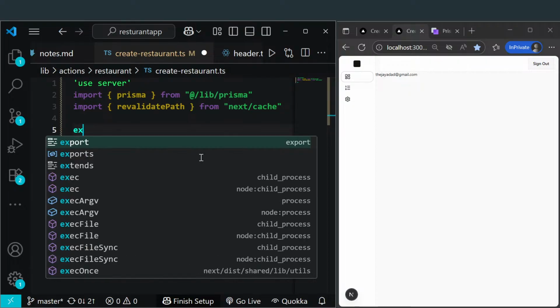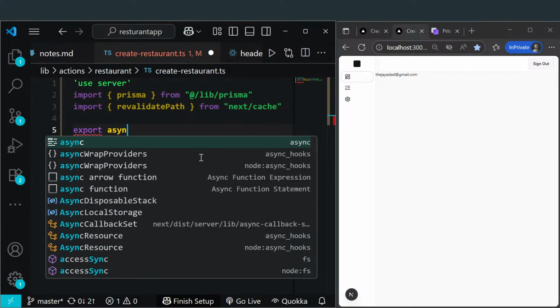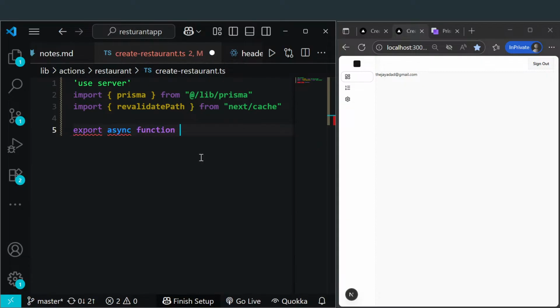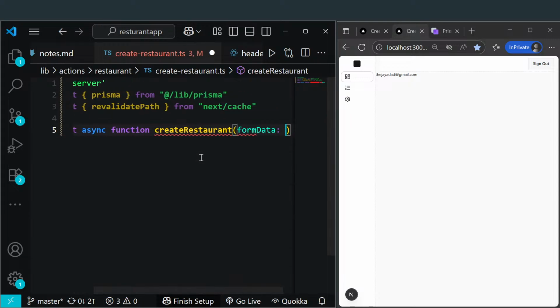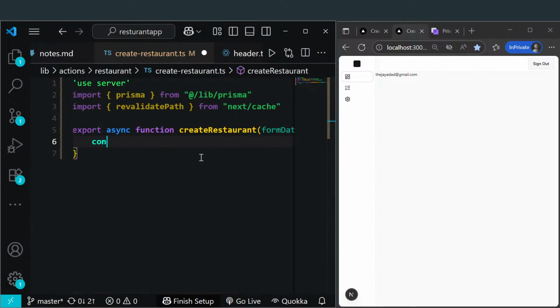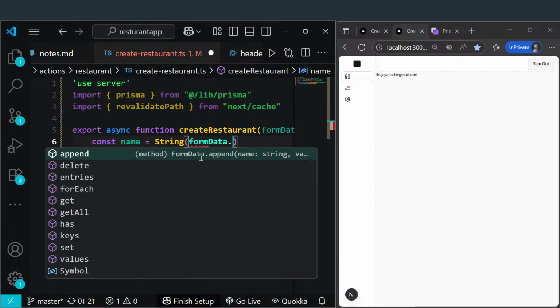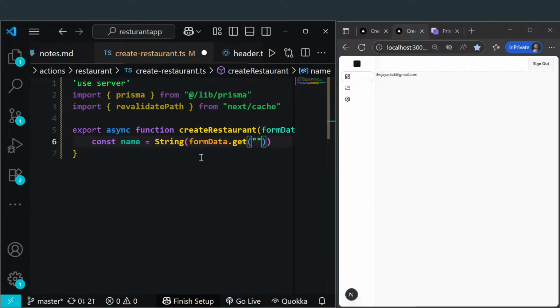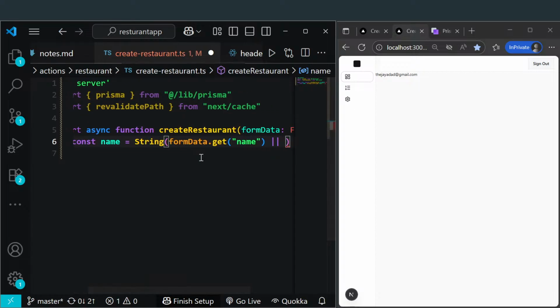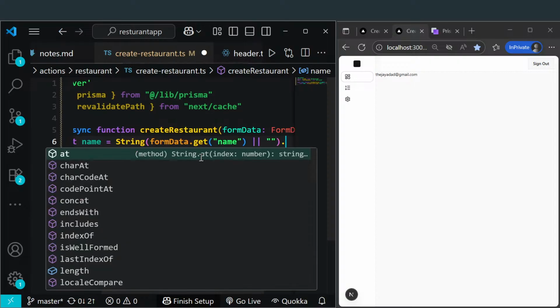Let's just go export async function createRestaurant, and we'll pass in the form data. The const name will be equal to a string, which will be formData that we get, that will have a name of name or an empty string.